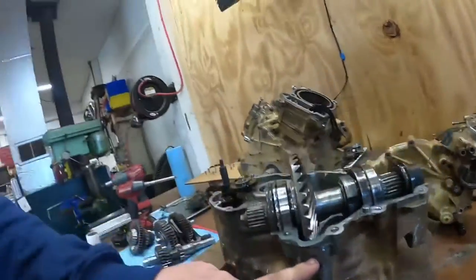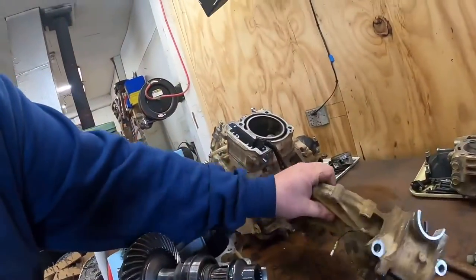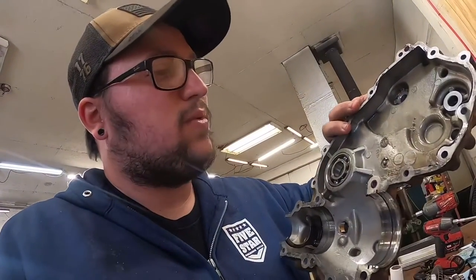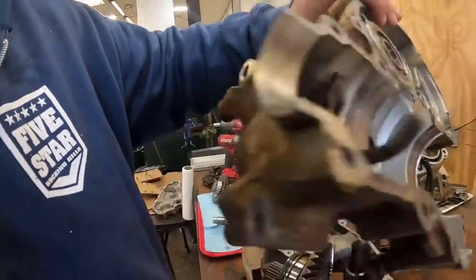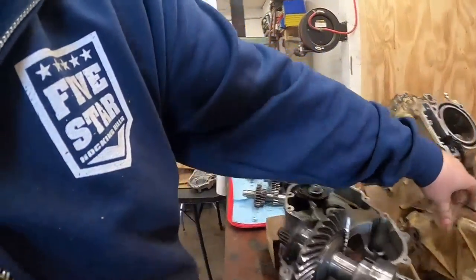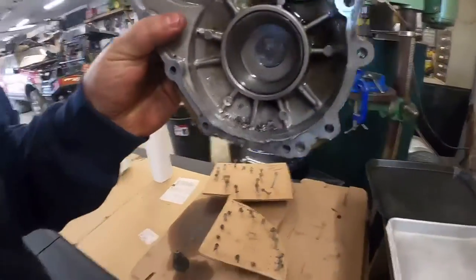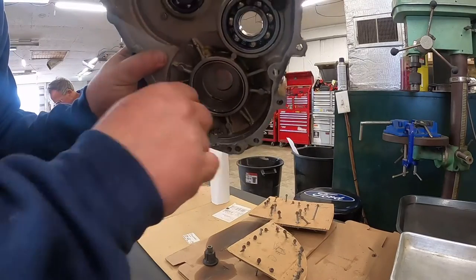And they JB welded it, and I was the idiot that bought it, and I wasn't the idiot, it was lying people, and that case has got gouging in it, this case here. Try to do my best, if you look right there, it's cracked.